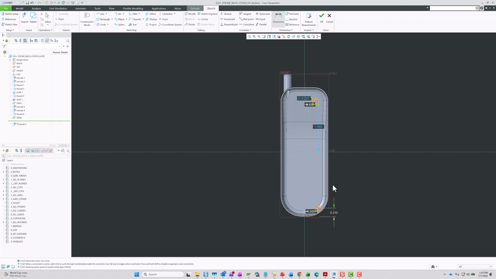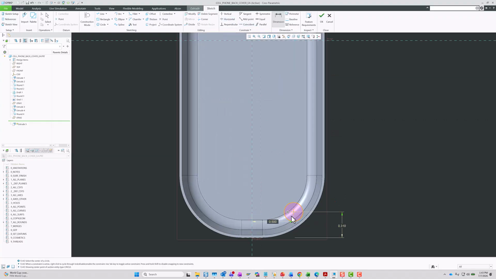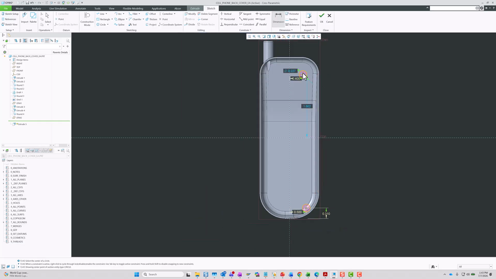And the distance between center to center, here and here, will be 4. And the diameter will be 0.19, like this.